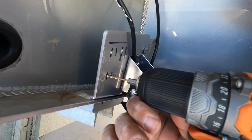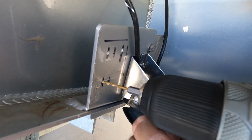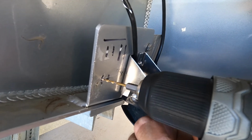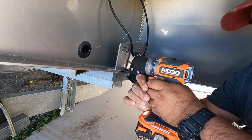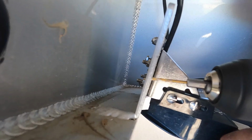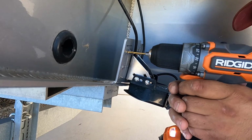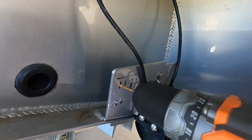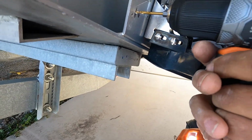Just get all the way across. I start really slow to get a bite into the metal here, and start speeding up a little bit. Get the hole started. I'm going to change gears on this thing. Stepped up two sizes on the drill bit. Start off slow again here. Keep level, let's get it punched out. There we go. Quick and easy. There we go, number 3.